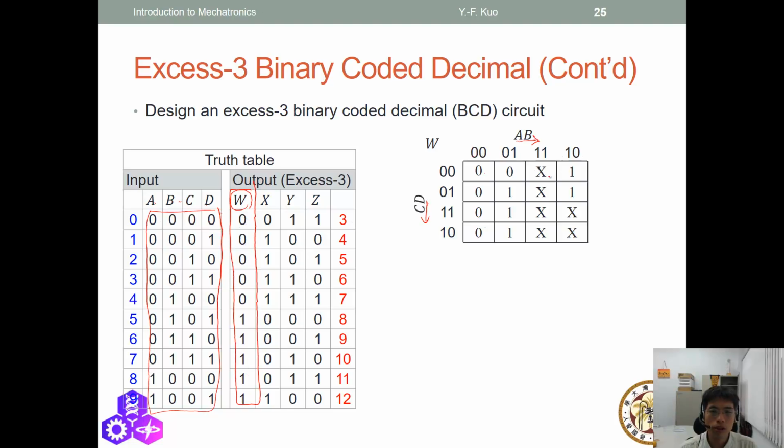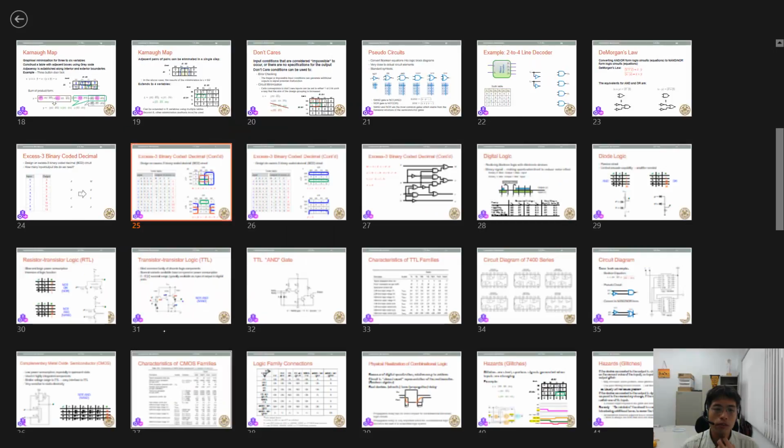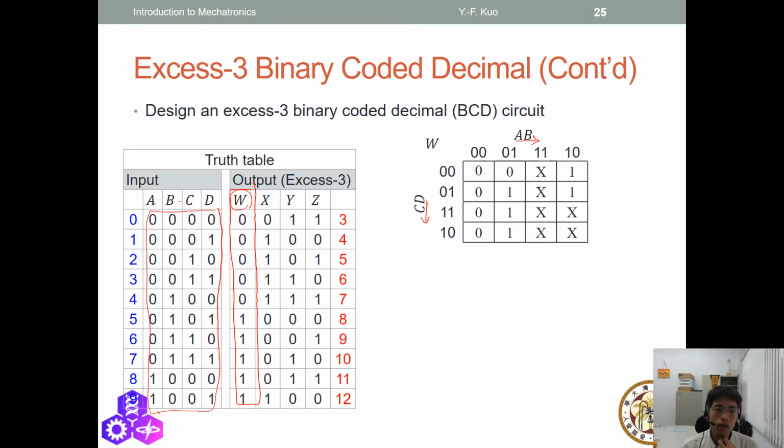What about the rest? The rest we don't really care about because we don't use them. For example, if ABCD is equal to 1, 1, 1, 1, we don't have 1, 1, 1, 1 here. So we don't really care about what W is, so we write down don't care.